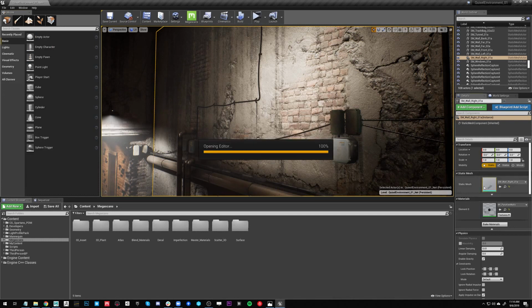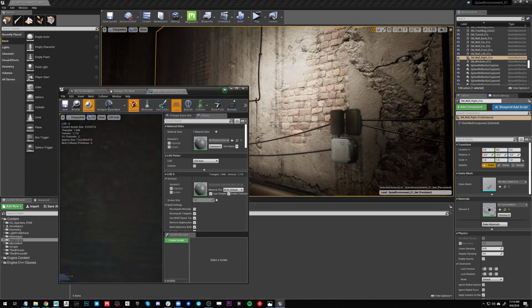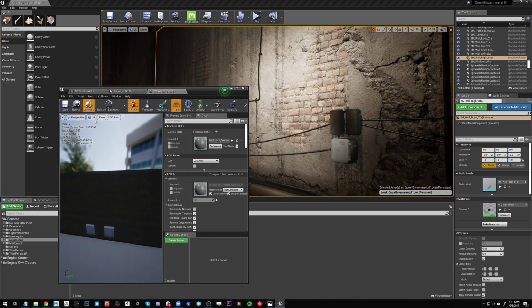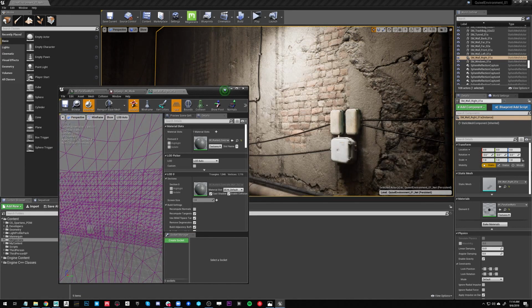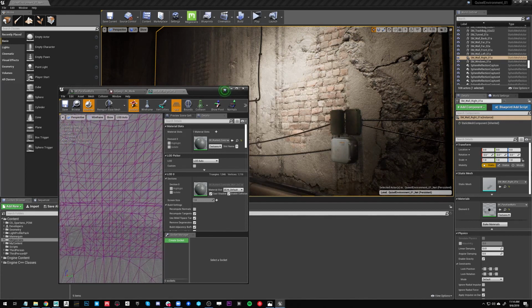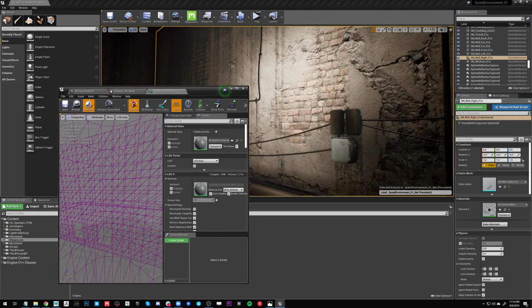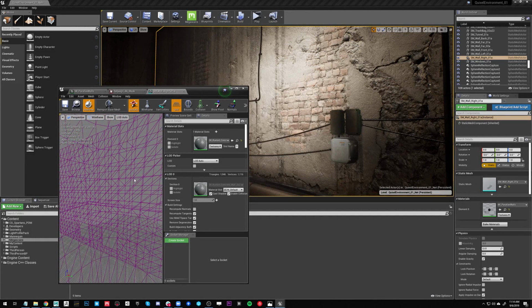And I can actually pull open my mesh here, and we can take a look at it real quick. So I just go into wireframe. You can kind of see what it looks like here. It's not a hugely dense mesh. It's only about 2,000 triangles, but for something like this, that's kind of exactly what we want. We want enough detail to be able to paint where we want to paint.